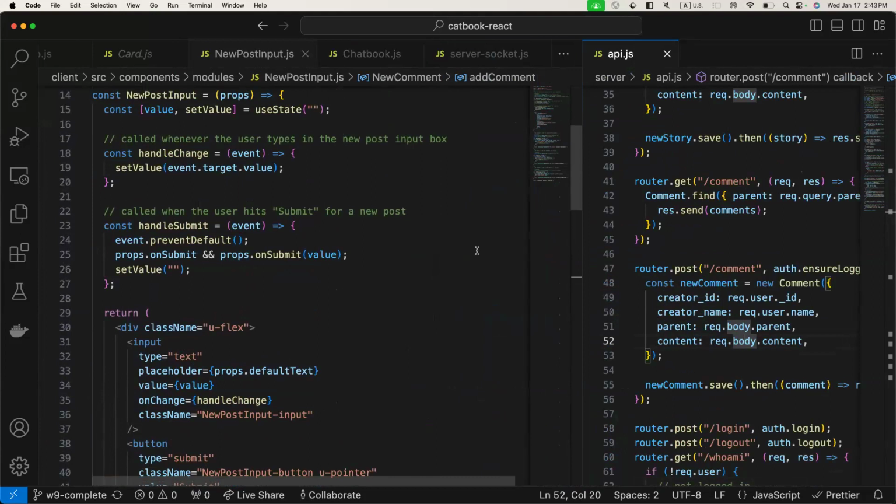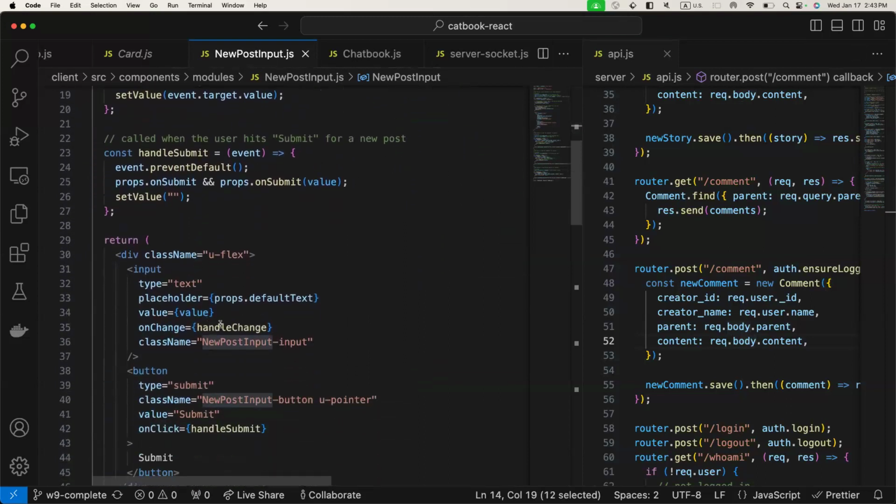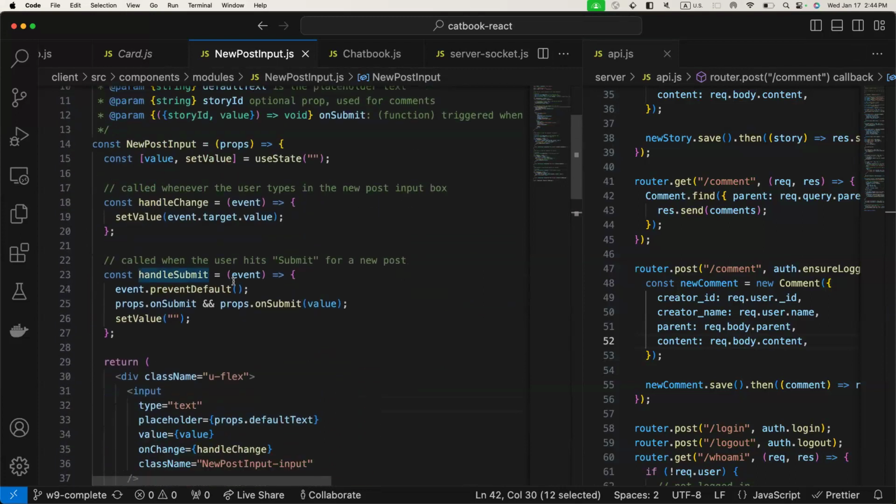The second place that we see it is when you say, when I click something, I want this thing to happen. So if we look at our new post input component, essentially it has an input text and an input button. In the input text, you're allowed to type whatever you want. And after you type, you can hit the submit button. When you hit the submit button, the onClick specifies what function you're going to call, and that is passed in as a prop.